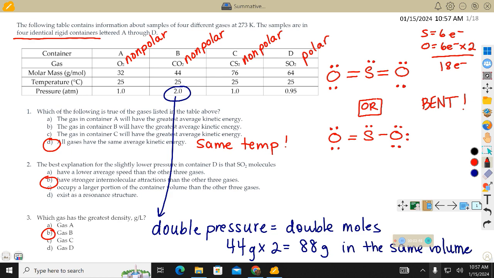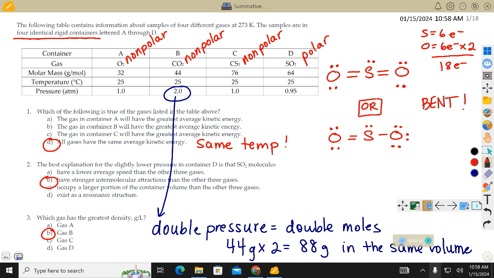So the most common wrong answer is C. Now, if we know that these gases are in the same container at the same temperature and pressure, they would have the same number of particles, which maybe would end up being a mole. But wait a second, if the gases were at the same temperature and pressure, they would have the same number of particles in the same container. But gas B has double the pressure.